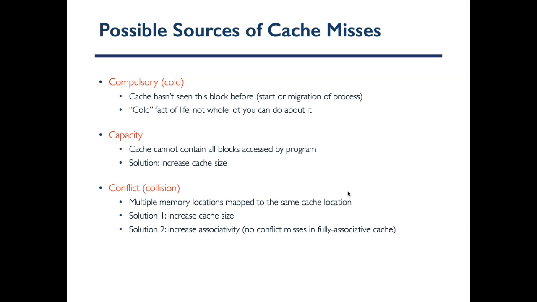Okay, and then lastly, there are the coherence misses, which we sort of talked about previously. These are the misses that happen because of the cache coherence protocol. Because of the invariants that your cache coherence protocol wants to maintain, it evicts some of the blocks to make sure that the cache is coherent. And when a block gets evicted, then you're going to have a miss there.